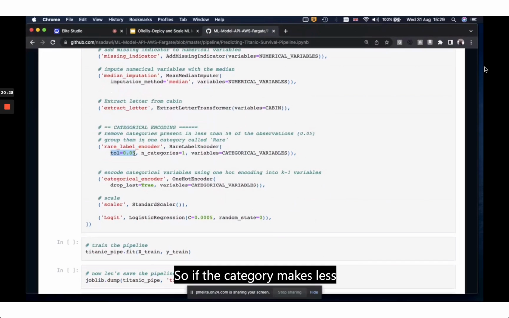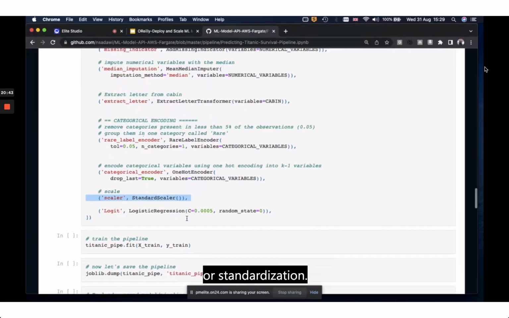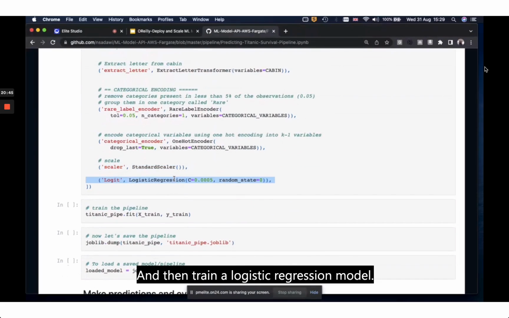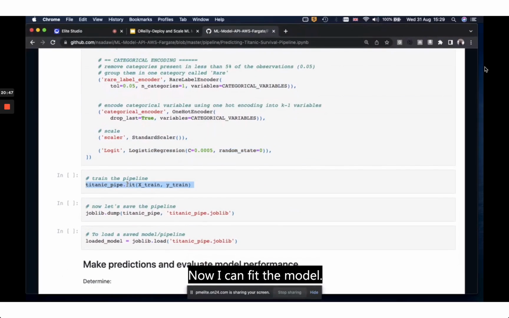So if a category makes up less than 0.05 of the entire column, then put it under the category called rare. And now apply one hot encoding to the categorical variables, then apply data scaling or standardization, and then train a logistic regression model.